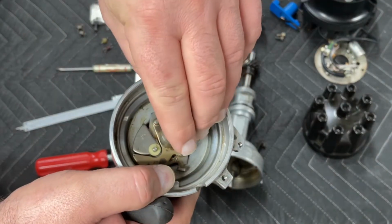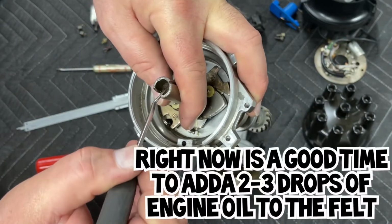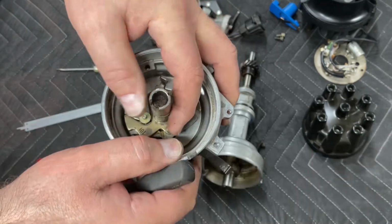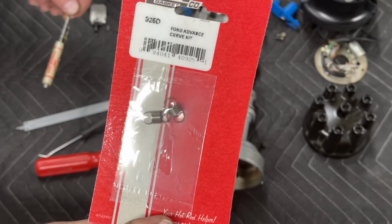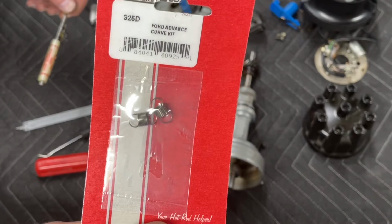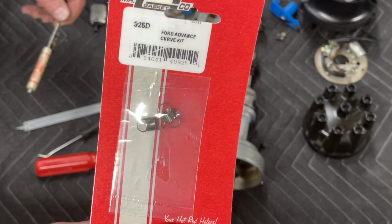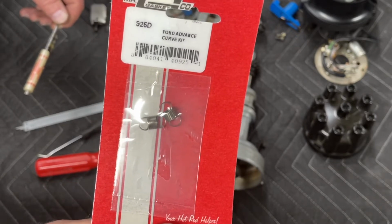Now we're going to take our felt, push the felt back down into place. And at this point, this is when you would put like 2 or 3 drops of lightweight oil on here, and that's just going to slowly seep down into the mechanism. And what I'm using for this job is a Mr. Gasket 925D spring kit. This spring kit has been available for decades. It provides a pretty fast advance curve, as in on most of these distributors, your timing's going to be all in by 2,000 to 2,500 RPM, depending on the weights in your distributor. These are very light advance springs.